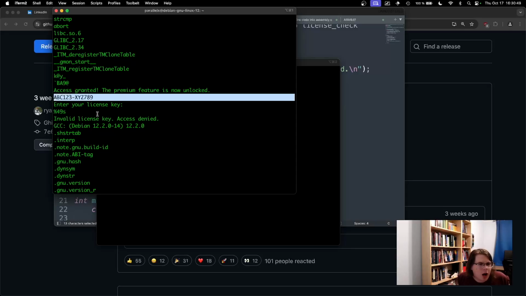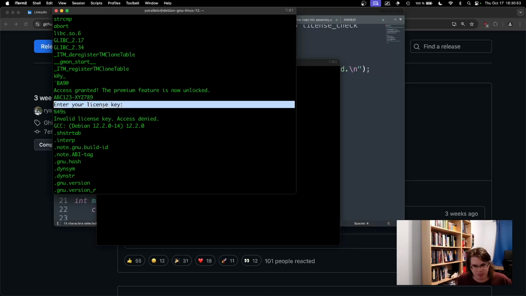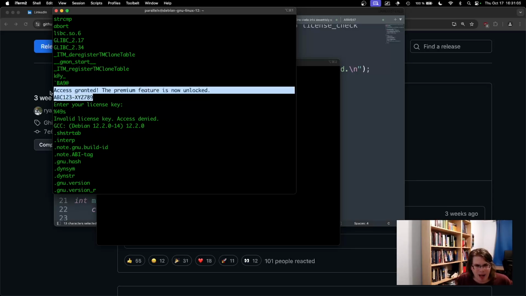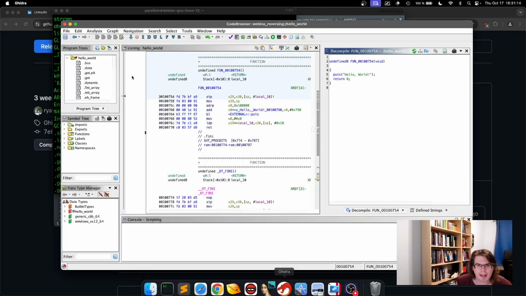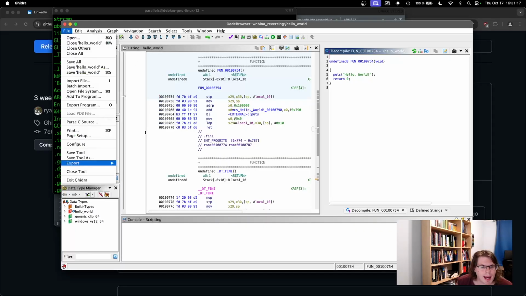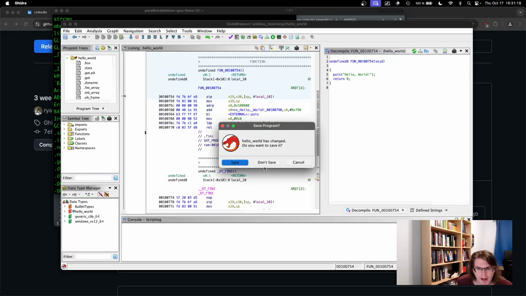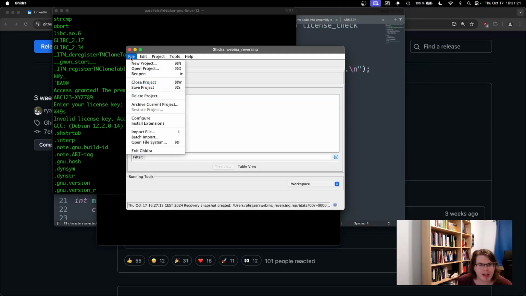So the question is now, how do we know that this relates to that? Well, we don't know without that. We just might notice that these things are just nearby in the binary, and so maybe we can just try it. But besides that, we have currently no other way to validate that. However, let's go back to Ghidra again. Now I open not the hello world file, instead I open this license check file.